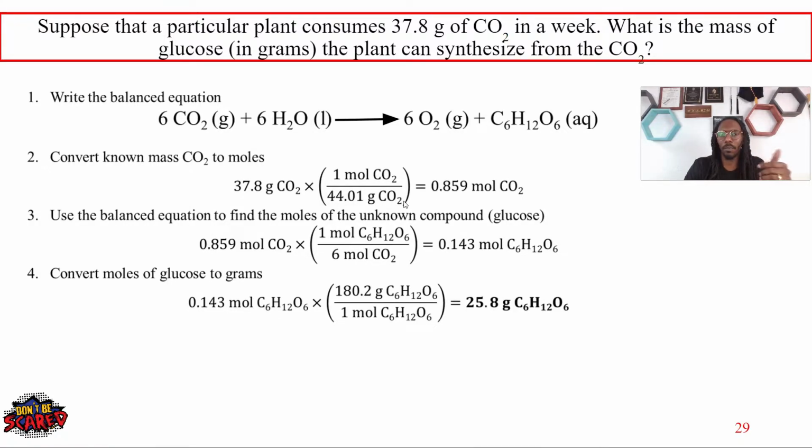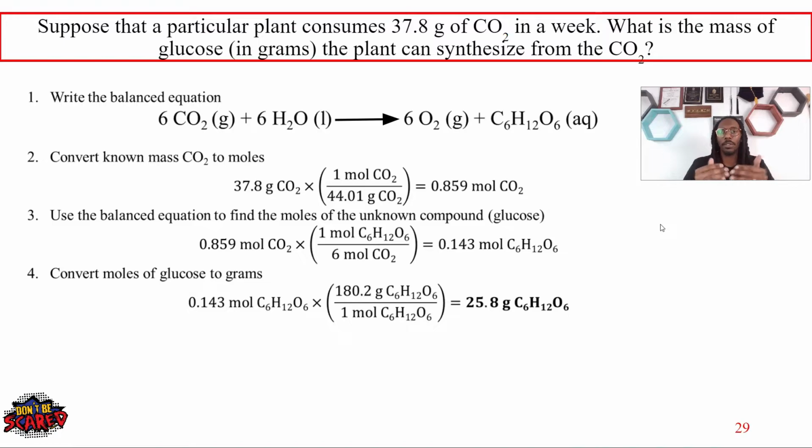Now, where did this 44 grams come from, everybody? The periodic table, I heard it out there. Yes, it comes from the periodic table. So I added 12 plus 16 plus 16. That's how we get 44. We're going to do the division here, and then I'm going to see that I got 0.859 moles of CO2.